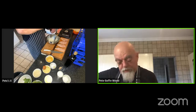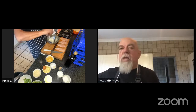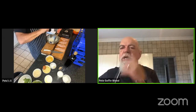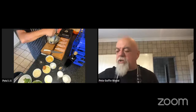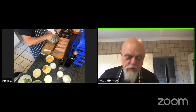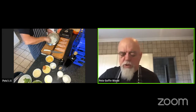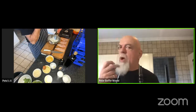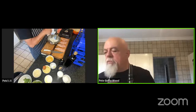You must put the egg into this mix, right? I'm going to put the egg into this as well. I just want to season it first, otherwise you can taste it with the egg. My egg is in already. But that's okay, that's not a problem. I didn't mess up. I'm not wild about that raw egg flavor, so I like to season it first and put the egg in afterwards.